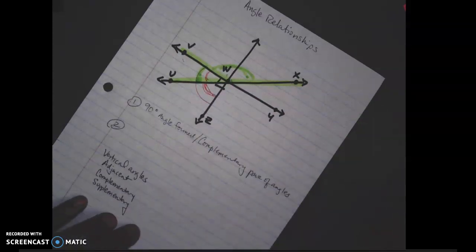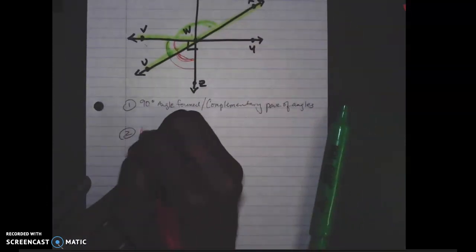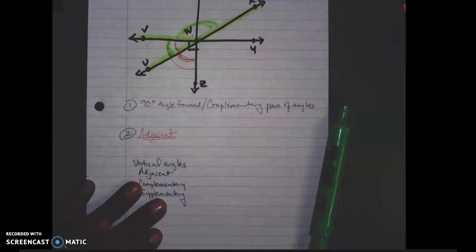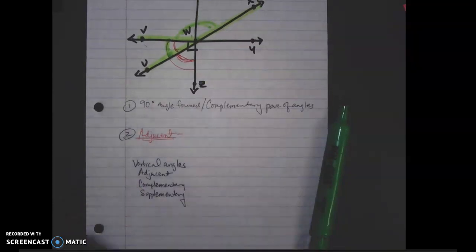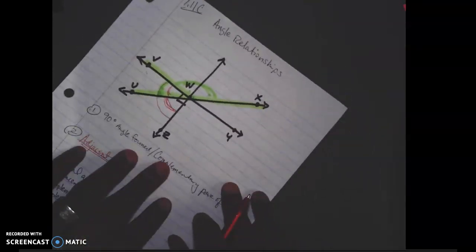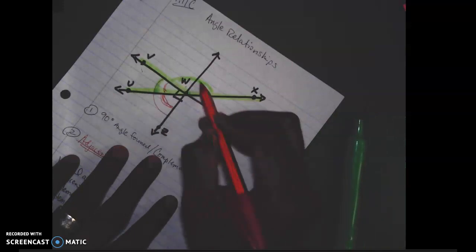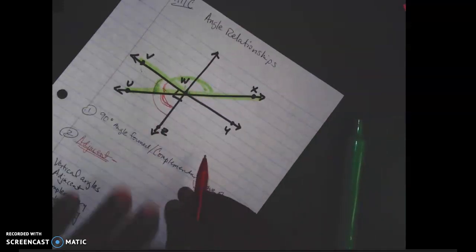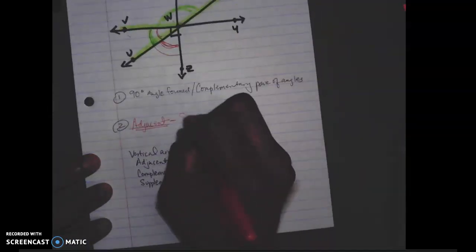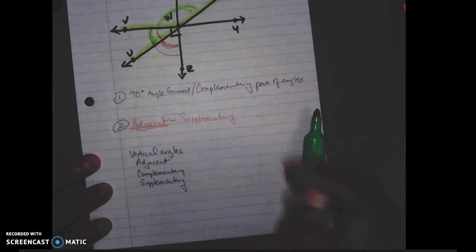The kind of angles that they form are adjacent angles. When we think adjacent, we think of angles that are right next to each other, and they share a side. It just so happens, if I turn my paper over, that this is also a straight line. Because both of them are along the same line, they share a vertex and a side. We can also say that they are supplementary. That means that they will equal 180 degrees.